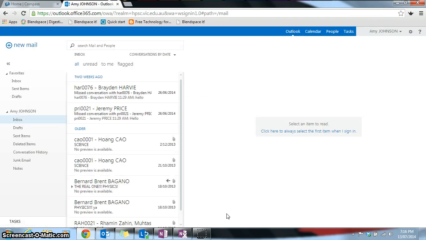So when it loads, obviously the first thing it's going to do is take you to Outlook, because that's how we got here. So this is your Hampton Park email. I've got mine forwarded so that they all go to my Outlook account. We'll start up the top. The calendar isn't being used at the moment, so there's nothing on there.